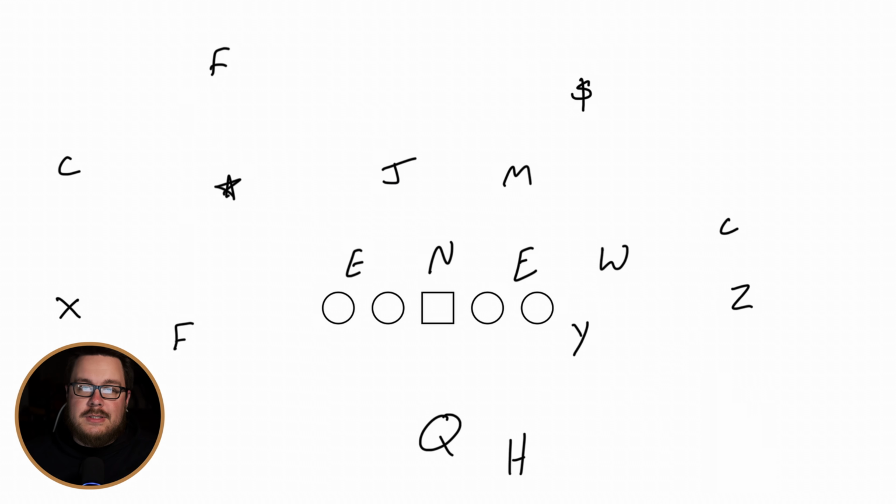Now, the difference here with Scat is that with the offensive line in Jet, they were working outside in. With Scat, we want to work inside out. Because we have a larger possibility of a free rusher to the quarterback, we want to make sure that if he's going to run free, we have the rusher that has the largest path to the quarterback. Remember, the fastest point from point A to point B is a straight line. We want to make sure we can get as many guys in his way, or we can get the guy that has the farthest distance to travel between him and the quarterback.